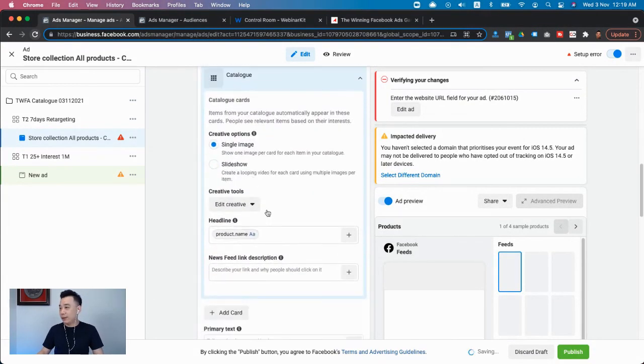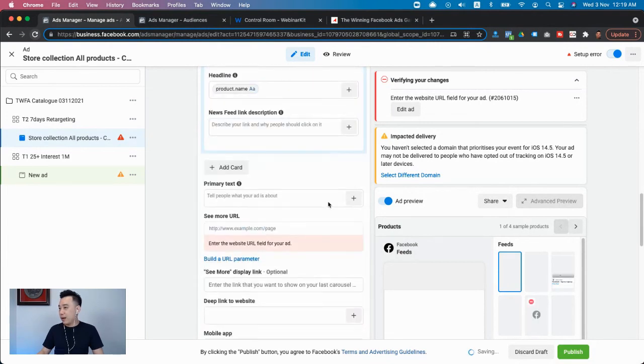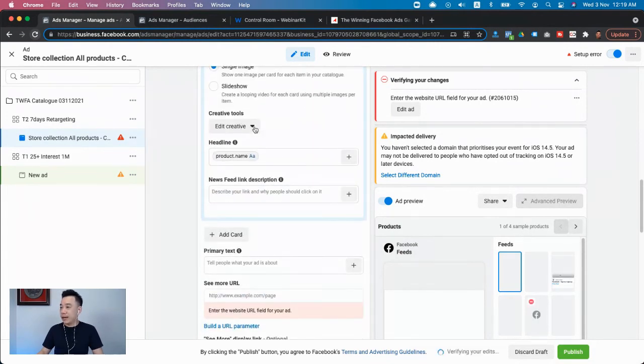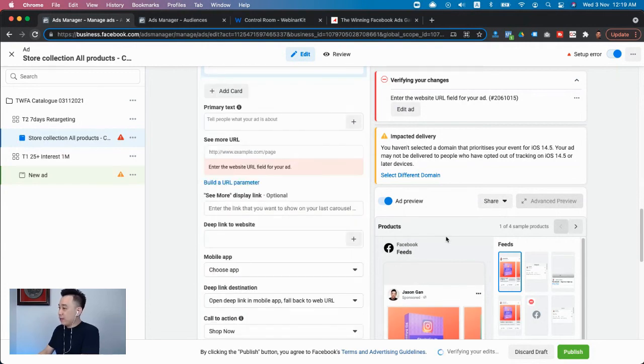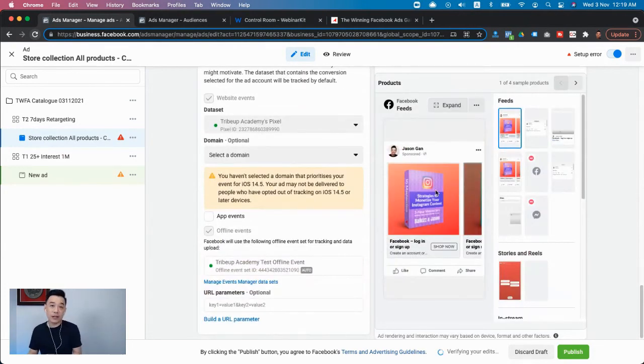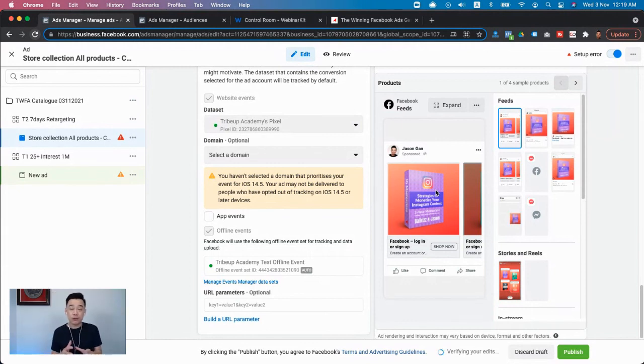All right. So we're going to pull the single images coming out, and we're going to edit the creative if you want to, where you can go in and add product info, which I covered in another module. You already know that. So that's how the ad looks. Pretty cool. So that's our retargeting. I know you visited the product and I sent this catalog to follow you because I know you might convert. So basically, that's how you build a two-step funnel for an e-commerce website, and not just e-commerce websites.